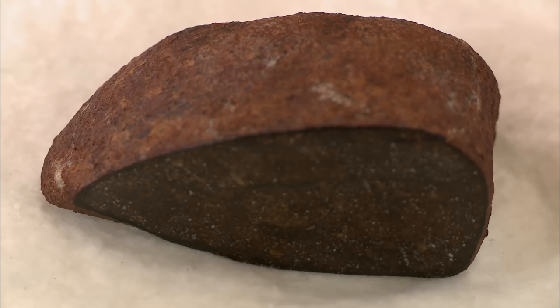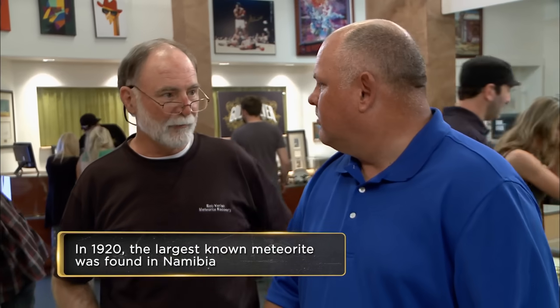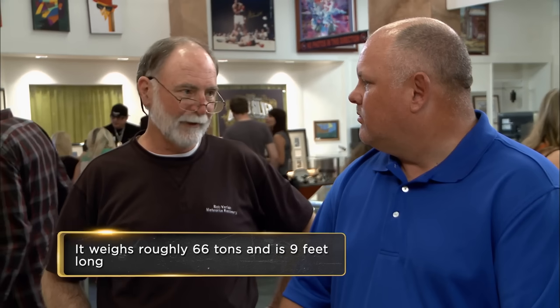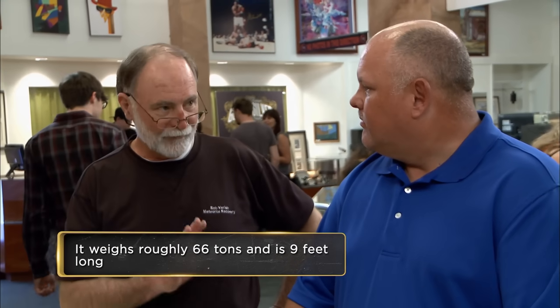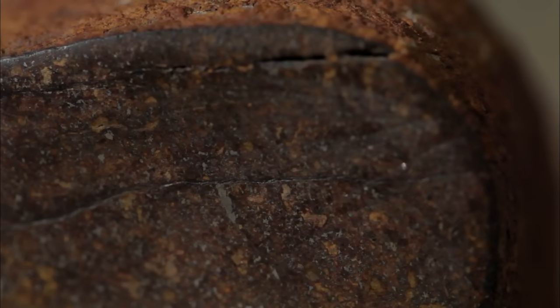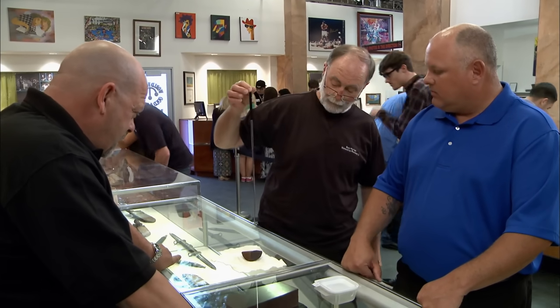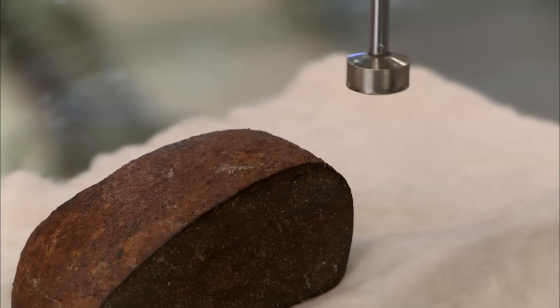Brick, what are your concerns about this stone? Is it a meteorite? A lot of people come to me saying, hey, is my rock a meteorite? It's rarely, if ever, a meteorite. So tell me a little more about how you found this. Well, this was found on a dry lake in Southern California. I hit it with my magnet. Can I have your permission to do that again? Absolutely. I normally don't put a magnet on a meteorite, but in the field, sometimes you have to.